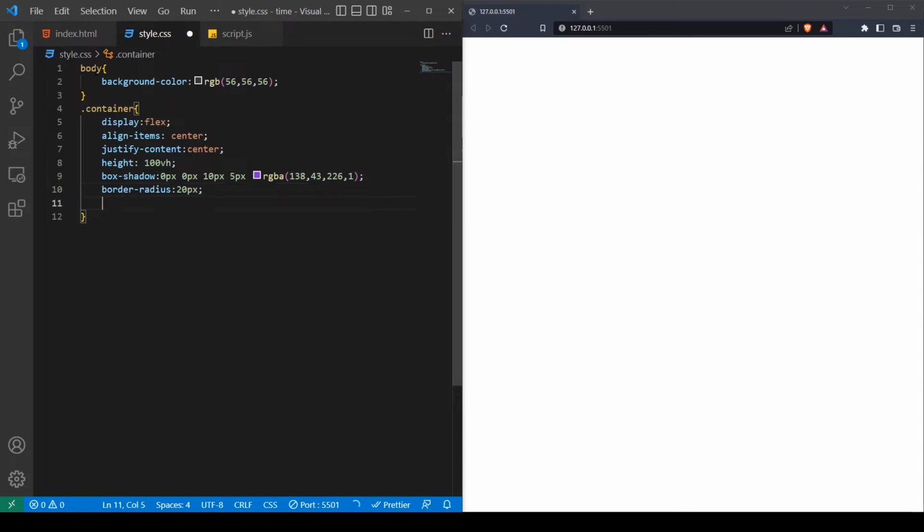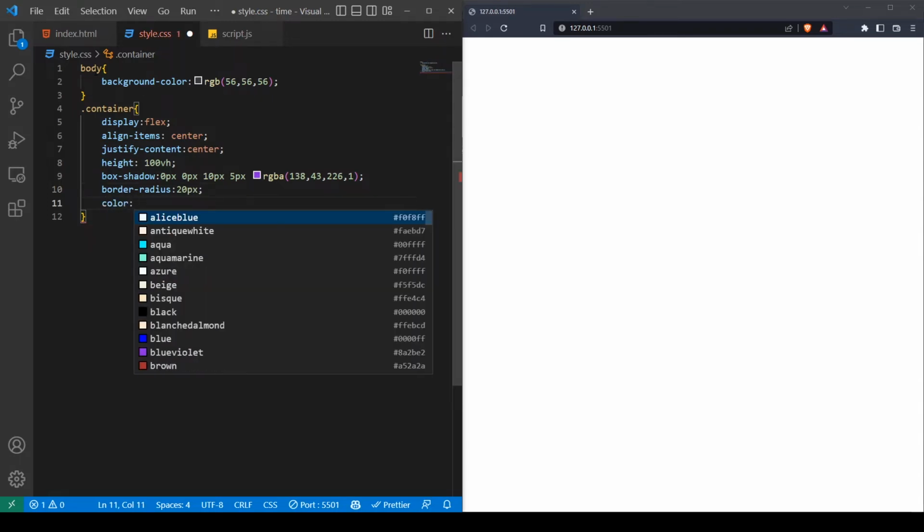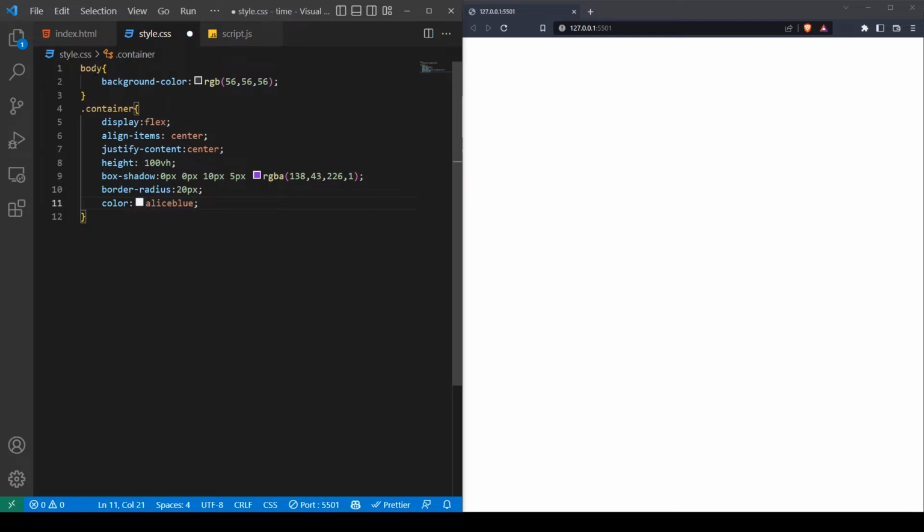Adding a border radius so we can have curved corners. Finally, making some color and font changes to h1.